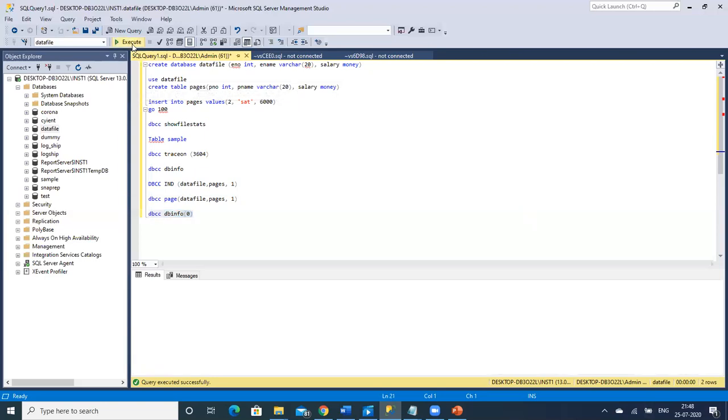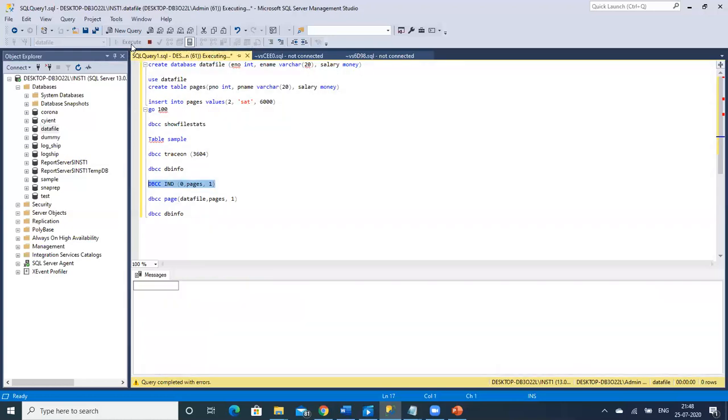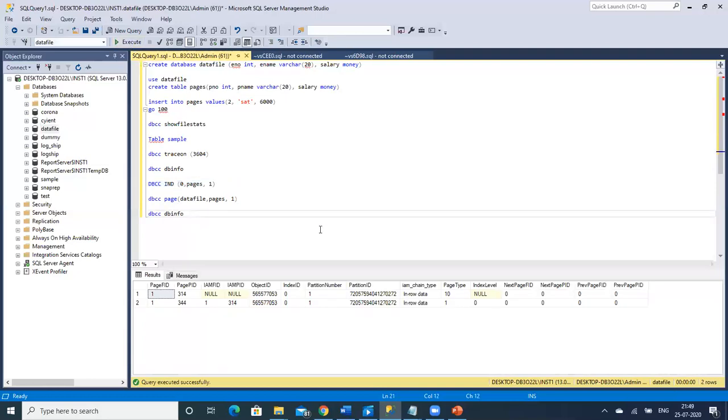Instead of writing our database name here, we are saying 0. It means it takes the current database, nothing more than that.